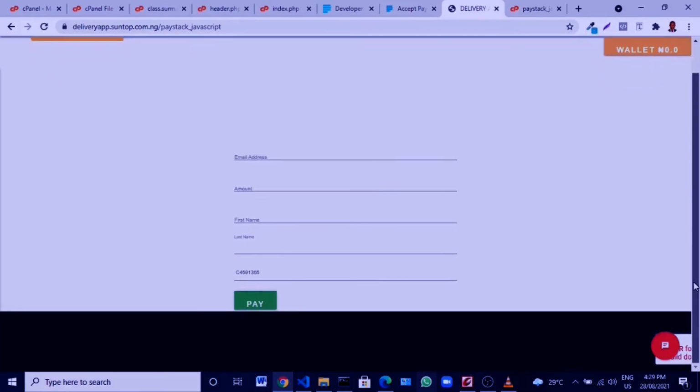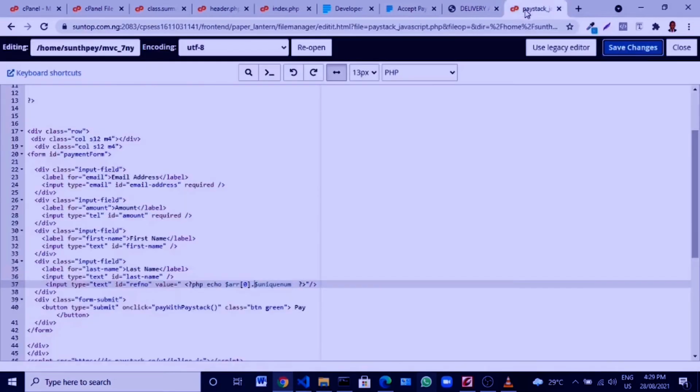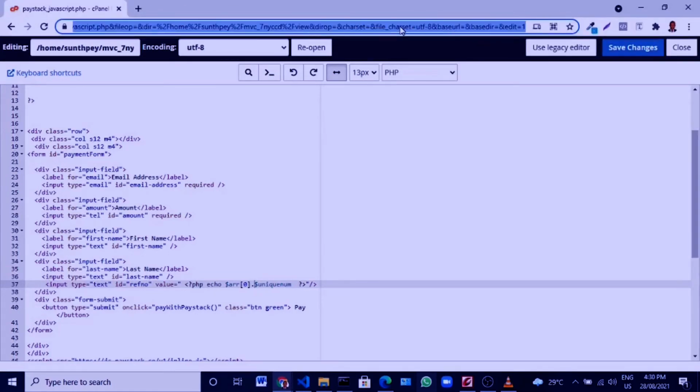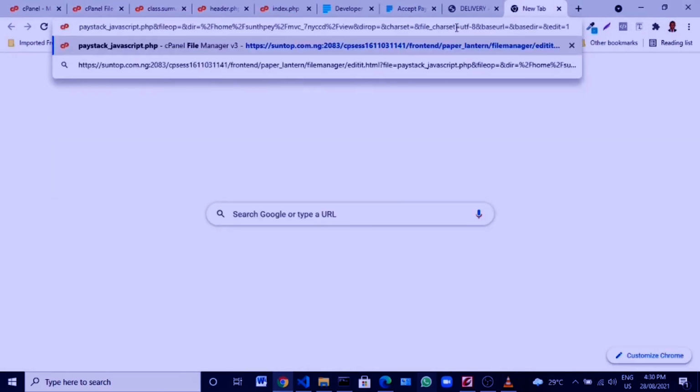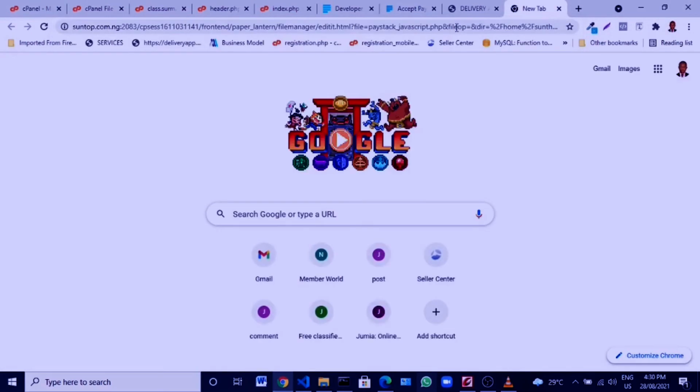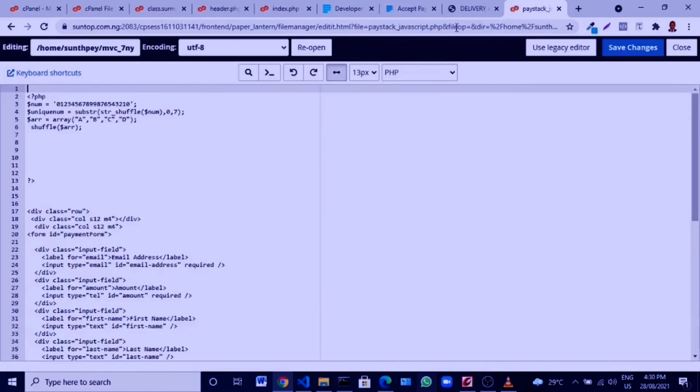So now, since we've been able to successfully generate this, we can go back to our code. Sorry for the mouse there. Okay, we are back.